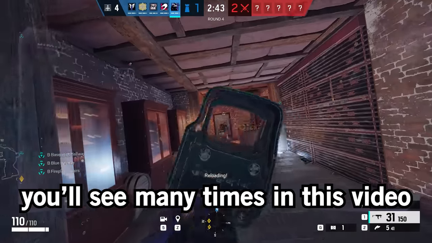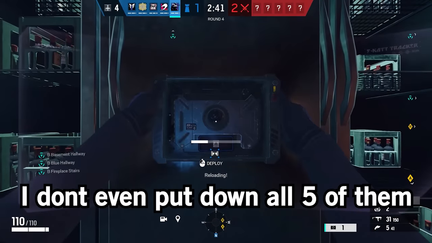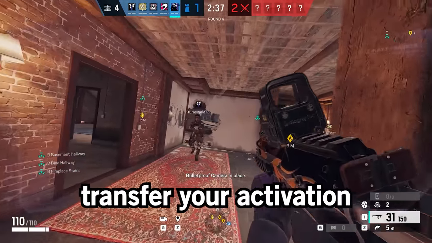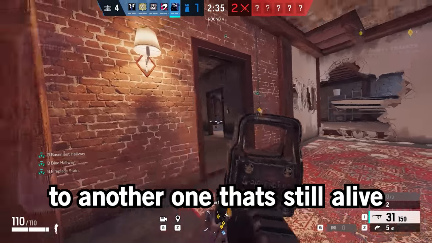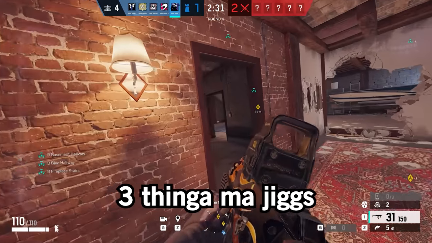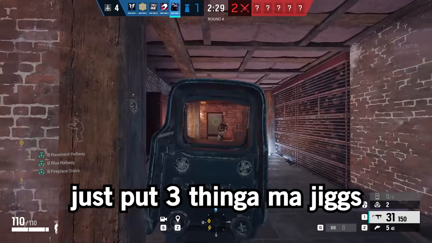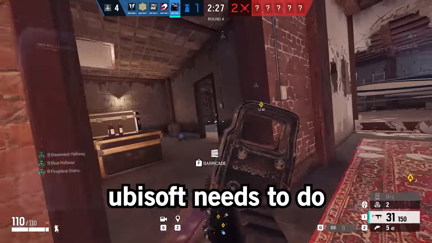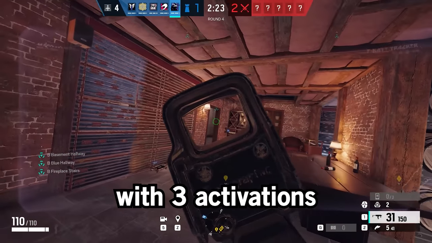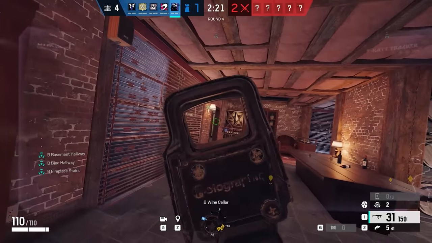You'll see many times in this video when I am playing Fenrir that I don't even put down all five of them. There's literally no point. I only put down three. Either make it to where you can transfer your activation to another one that's still alive, or just only give him three devices. Three thingamajigs. Actually, wait. Yeah, just put three thingamajigs. That's all we need. That's literally the only change Ubisoft needs to do. There is absolutely no need for all five of them. Three thingies with three activations. Bada bing, bada boom. Simple and easy.